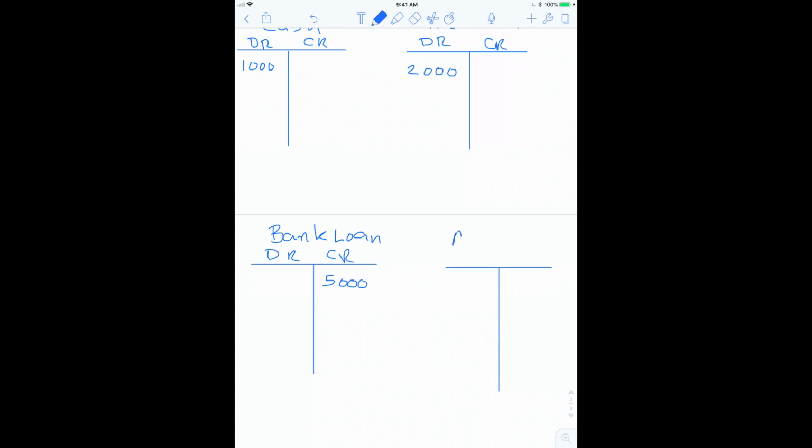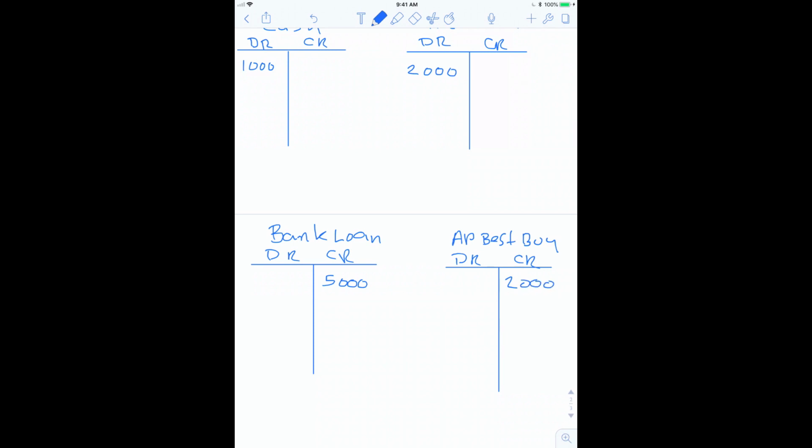Let's say we have accounts payable. I believe we used Best Buy. So again, we have a debit and we have a credit. Just opposite of asset accounts, in regards to our accounts payable Best Buy here, for example, we would have a credit entry. So let's say we have $2,000 here.